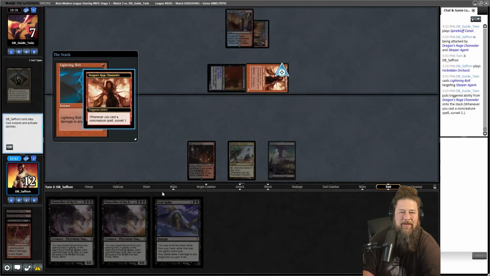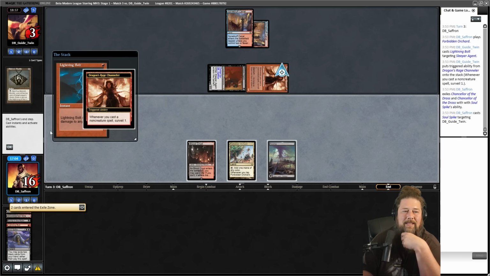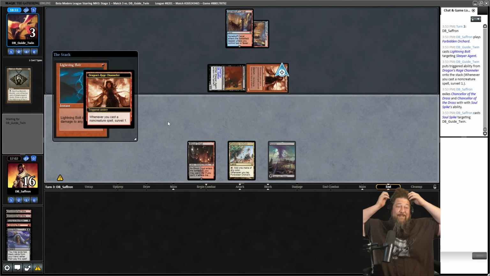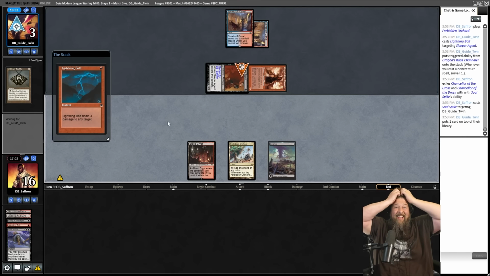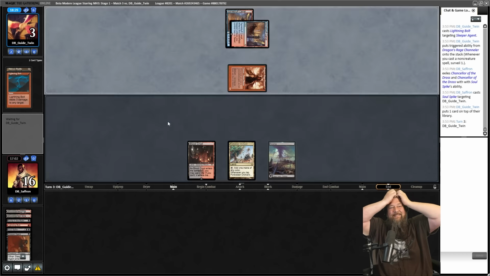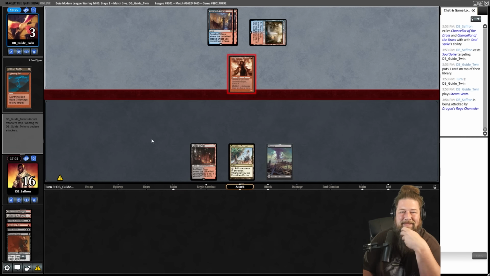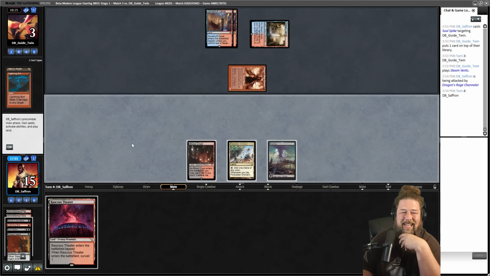Opponent's going to Lightning Bolt the Sleeper Agent. Well, all right. Soul Spike you. Down to 3. All right, we need 3 points of damage. Can we do it before we die? Opponent Lightning Bolts our Sleeper Agent, untaps, Steam Vents tapped. Passes. We draw.